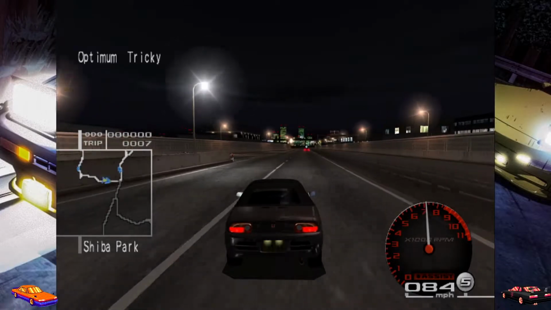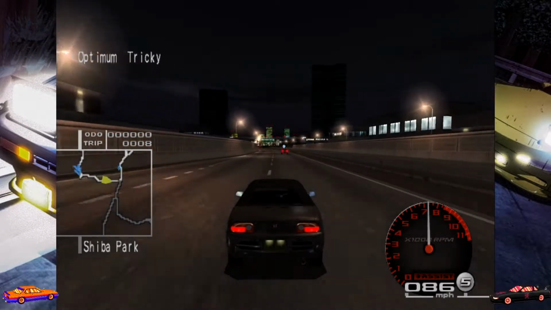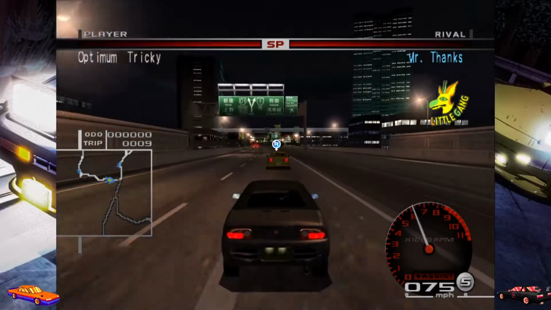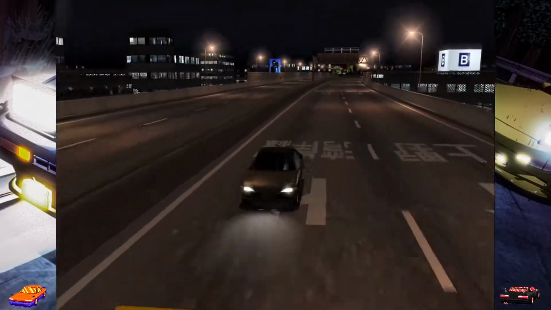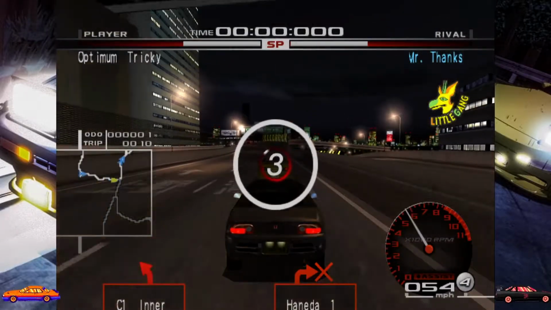After beating a number of team leaders, the area leaders will show up, called the 13 Devils. These guys are hyper aggressive and very quick, and they are the main form of progression in the game, as beating one of them unlocks... Good line. So we start on the C1 inner, which is where you're supposed to start, and come across our first rival, Mr. Thanks from the Little Gang.